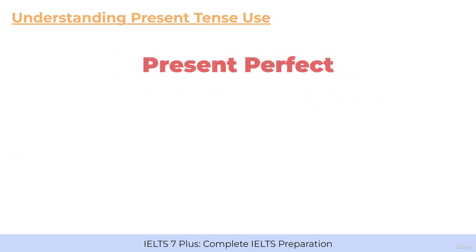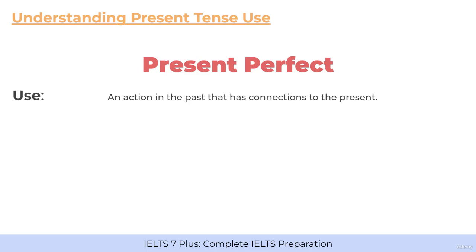Next up, we have the present perfect. Perfect tenses are often considered, and rightly so, a little bit more difficult to understand when to use, but also how to form them accurately. So let's take a look at the present perfect. This is all about an action or event in the past that has connections to the present. Subject plus has, have, plus the past participle. Past participle, of course, is a type of verb form.